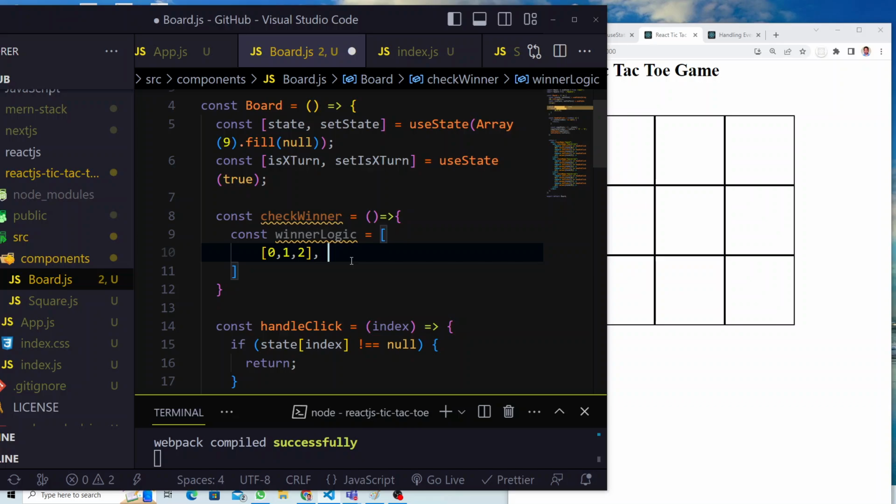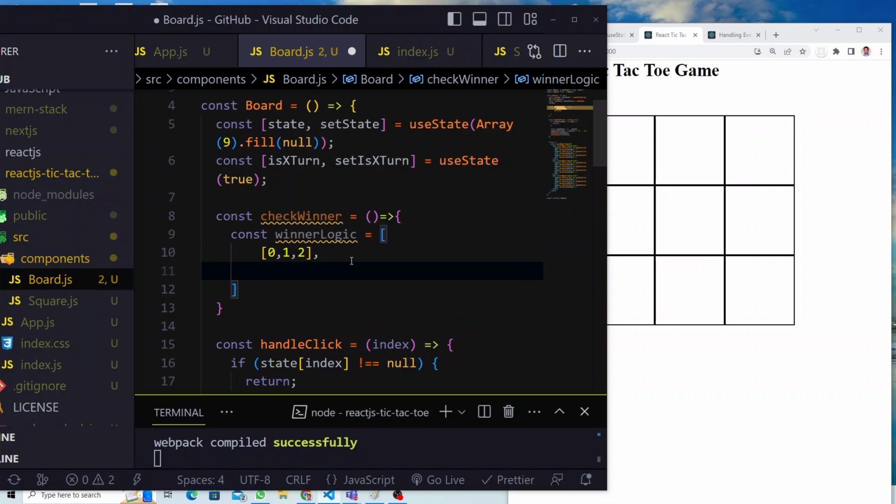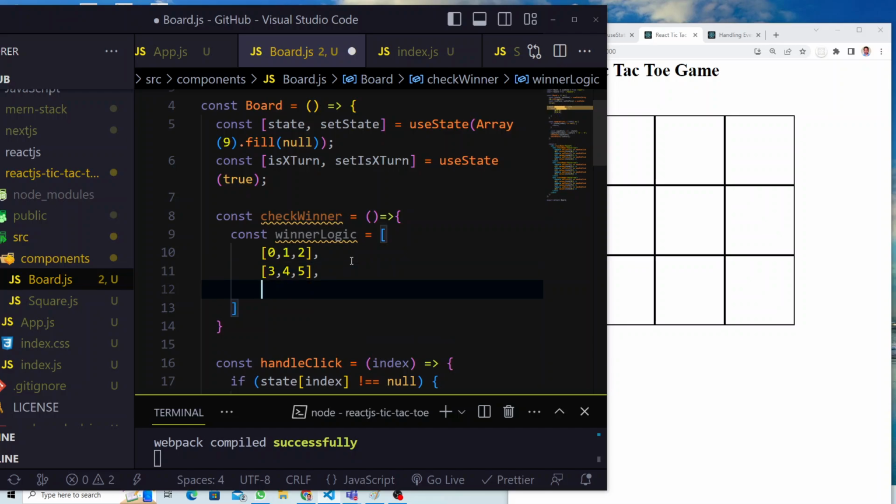And then we can write in a new line: 3 4 5. Just tell me if anything is wrong here. Then 6 7 8, right?